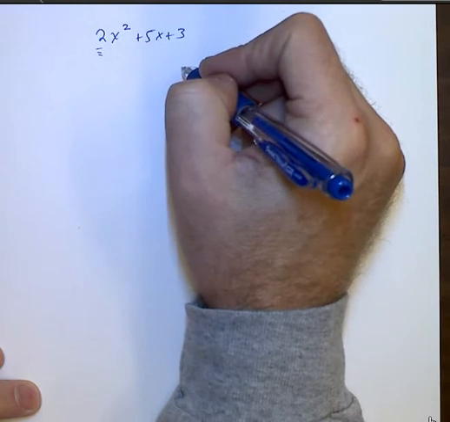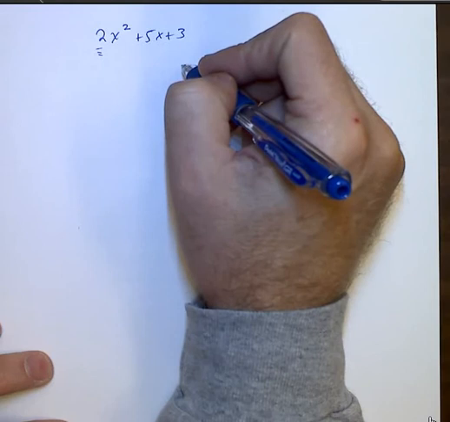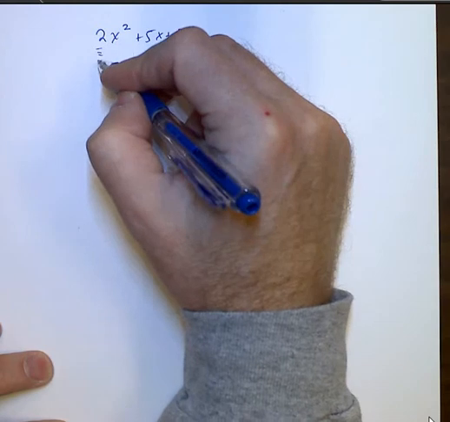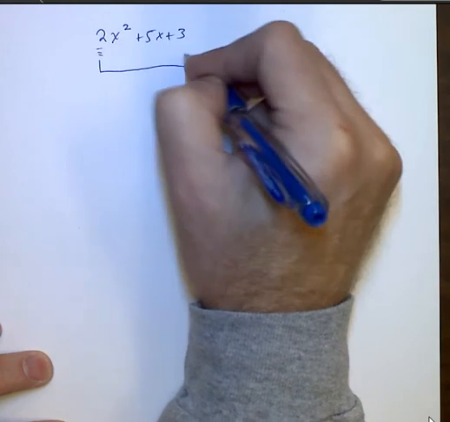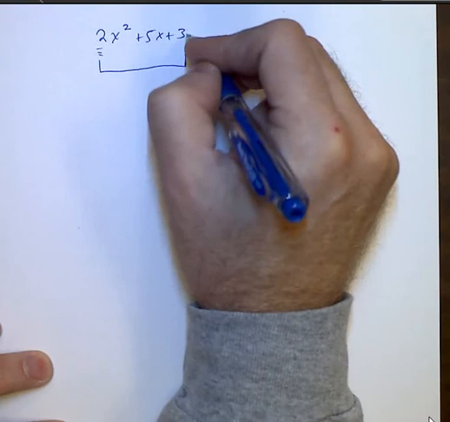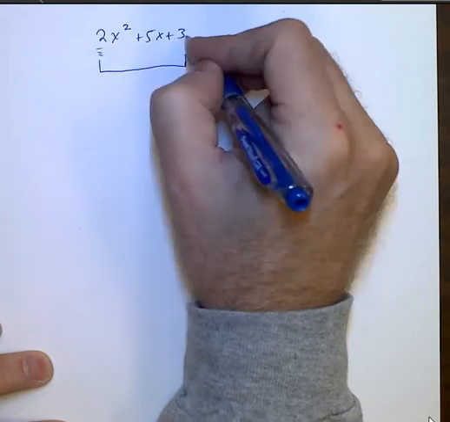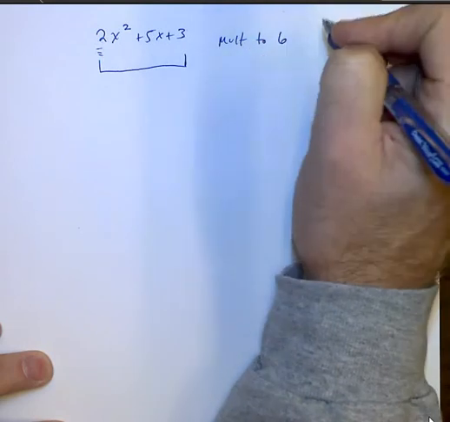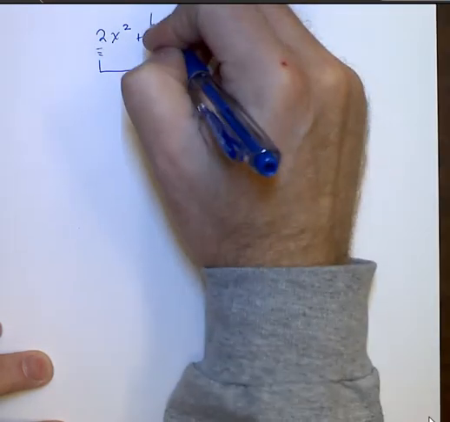The first step in that approach is similar to the other method, a little bit different. In this case, we're going to find two numbers that multiply to the outsides. The outsides being the 2 and the 3. 2 times 3 is 6, so we need two numbers that multiply to 6. And for the add part, it's still going to be the middle term. We're still adding to 5.